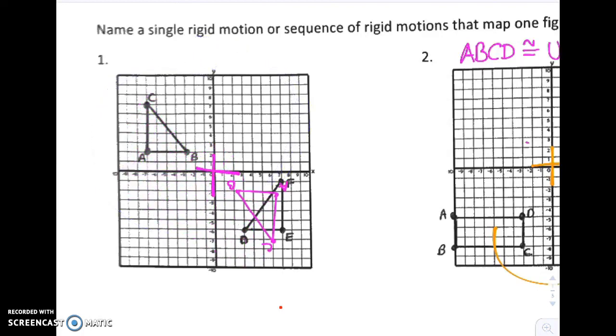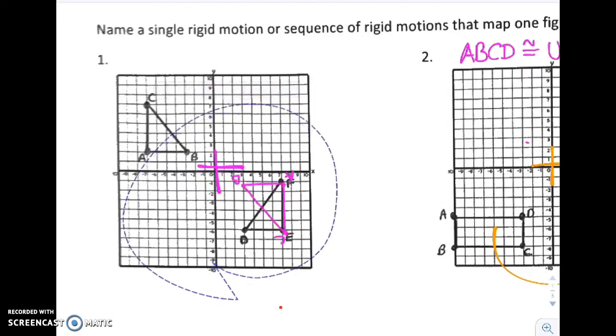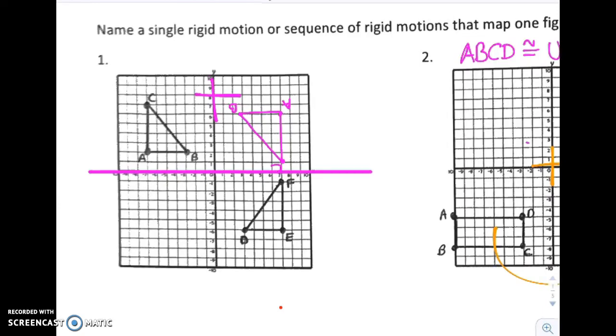So after I rotate it with my patty paper, I end up just about there. And I now can tell that I'm going to have to reflect it. I just want to have it easy for me to reflect. So I'm thinking, where can I translate this to make it easy for me to reflect? So maybe I'll just move it up on the other side of the x-axis. And then I can say my last step would be just reflect over the x-axis.